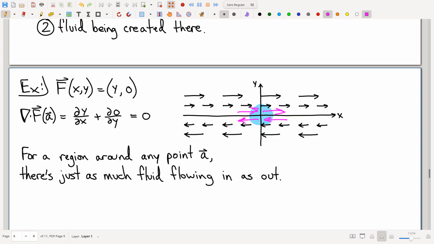So in the net, the fluid isn't really flowing inward or outward. It's doing both, and therefore neither. It cancels. Altogether, you're not expecting the density of fluid to be changing here. This doesn't suggest that fluid is being generated. No chemical reaction has been set off here to generate fluid that flows like this. So again, this kind of tracks with what you would expect from looking at the picture.